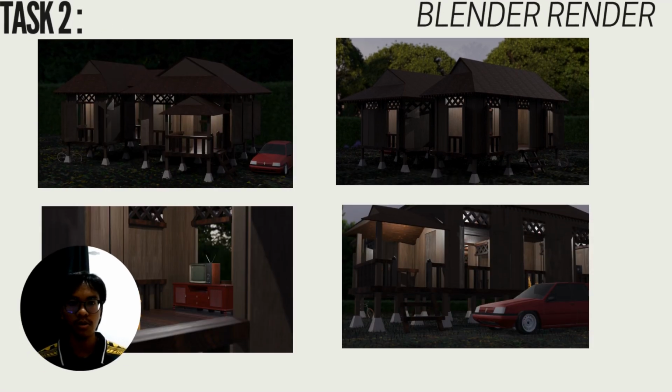Assalamualaikum warahmatullahi wabarakatuh. My name is Abdul Wafi bin Lukman. So for our second task, we are required to create a rumah tradisional Melaka model using Blender. For this project, Blender allows us to build the traditional house using different 3D objects and editing tools. We can also improve the appearance of the model by applying materials, shading, lighting, and rendering techniques to make it look more realistic. Now, I will hand over the presentation to my teammate who will explain the modeling process and demonstrate how the house was created in Blender.